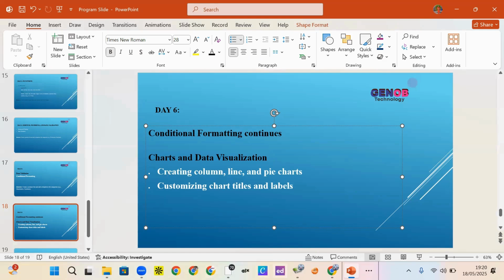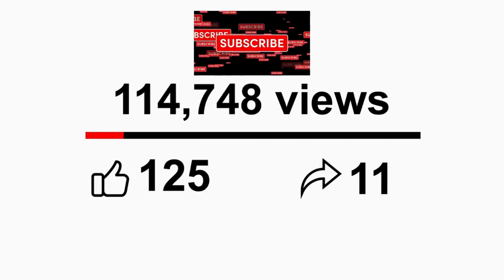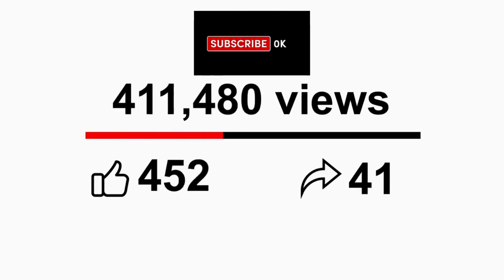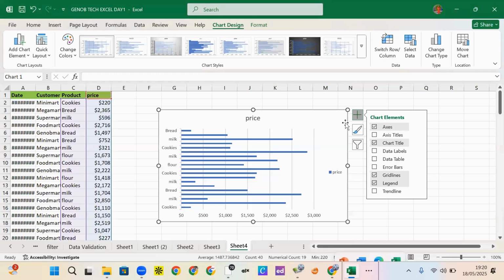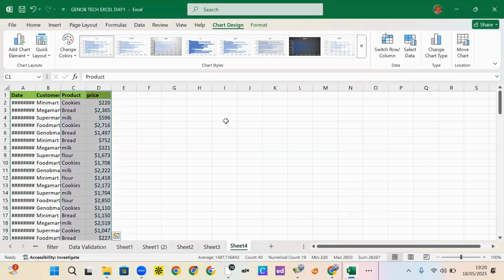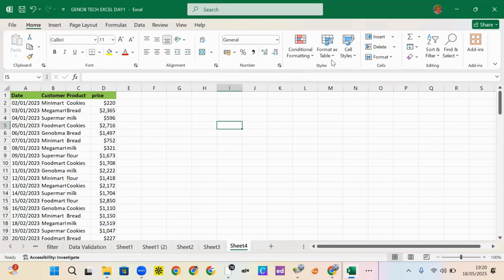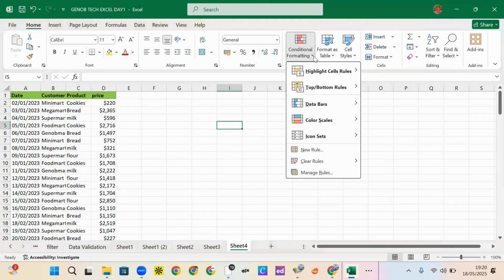I'll open my spreadsheet. It's open already. Oh, let me delete this data. All right, so I have this data like this. The other day, we looked at conditional formatting.